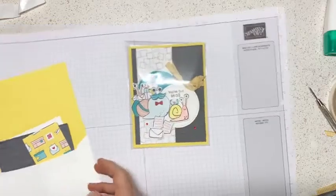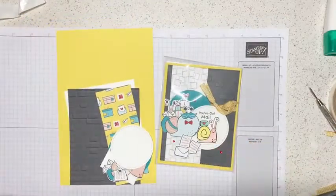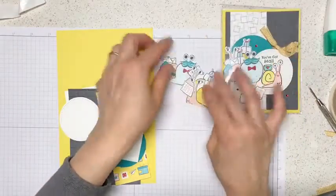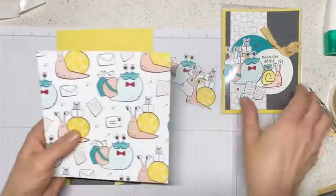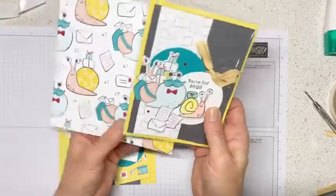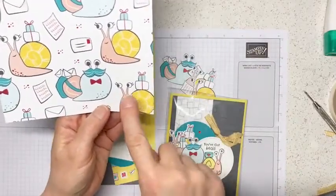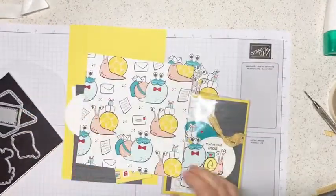Okay, so these parts are in this envelope. And I repeat, you will not have all these bits and pieces cut because you will cut it from the designer series paper. Okay, and this is the sheet. You have two. This is the sheet that you will use to create this card. So I'm going to show you. This is the fellow that you're going to fussy cut. Now, if you have your dies, okay, I forgot to show you the dies that you have, and some of you got the dies.